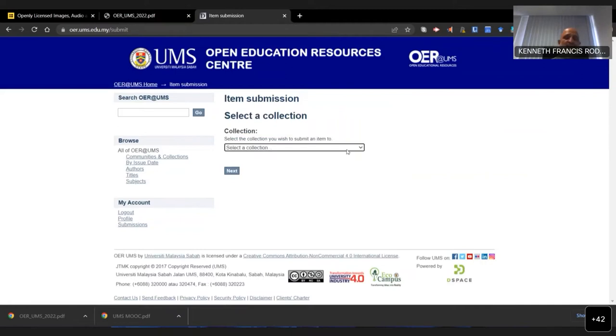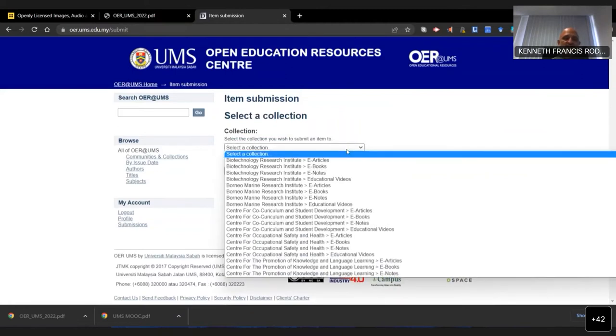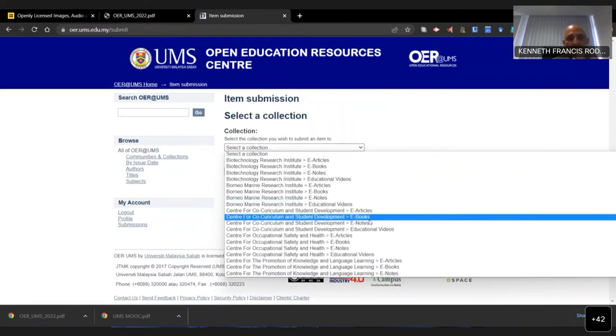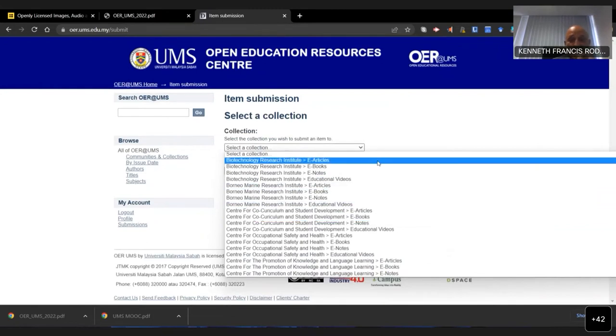Now I'm using an admin terminal here, an administrator terminal, so you'll see everything. But if you look at your terminal, you should see your respective faculty. If you can't see your respective faculty, please prompt us in the chat. Nora and I will solve it for you. Nora is sitting outside with the admin terminal. She will assist us in assigning you to your faculty, because some of you may not have that assignment when you first registered.